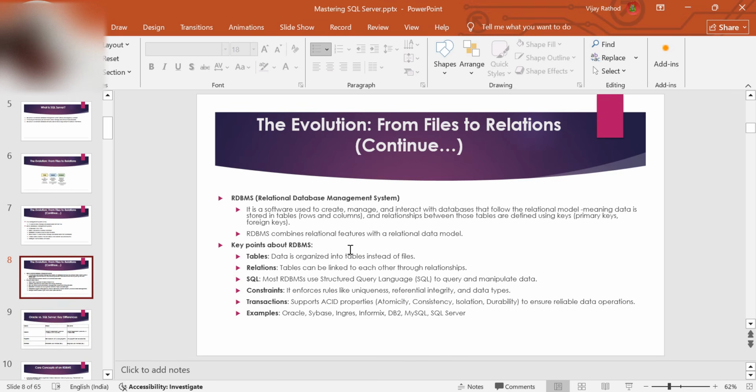Now, we can focus on the RDBMS, which is nothing but the Relational Database Management System.